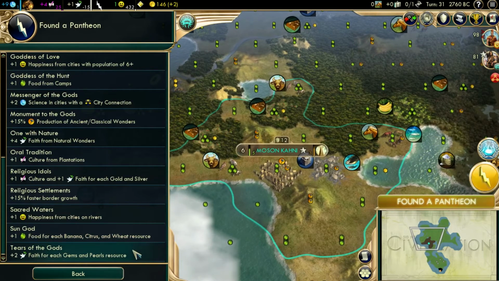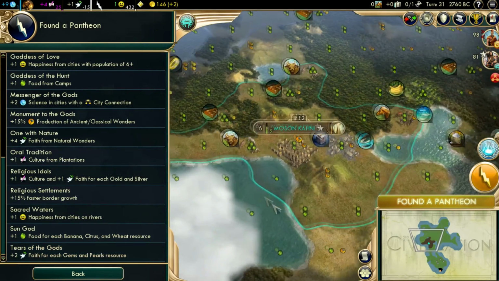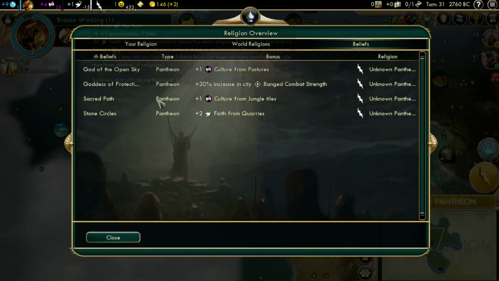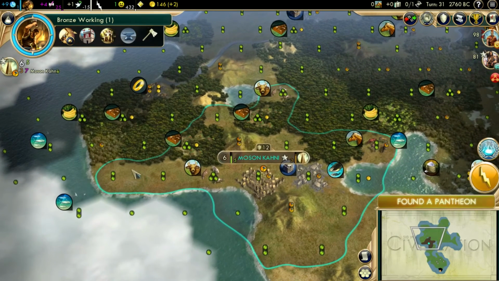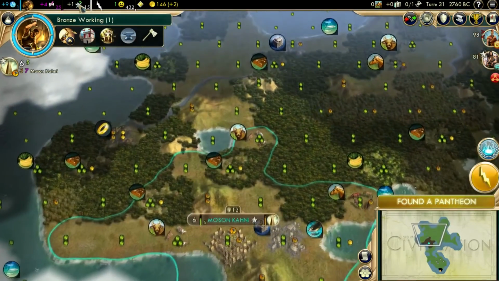And then faith for each gems and pearls. Yeah, when you have the luxury it's a good one. When you don't, take it. There are 4 more, because of course some other AI already took a Pantheon. You have culture from pastures. It was one I was considering as well, for the cattle and horses, since I have quite some of them. Since it's gone, it's not an option.